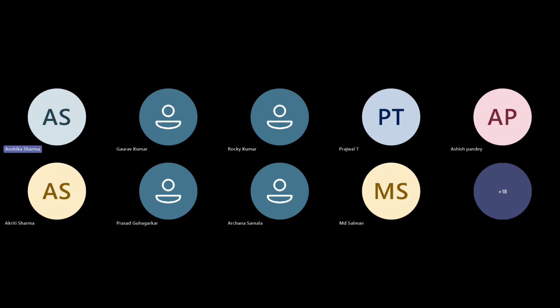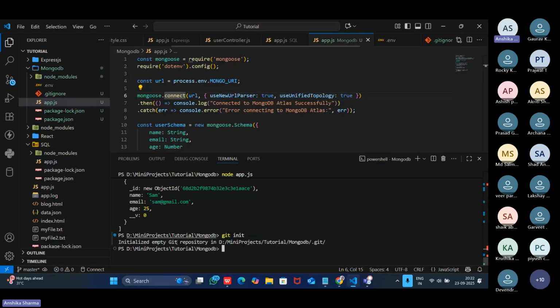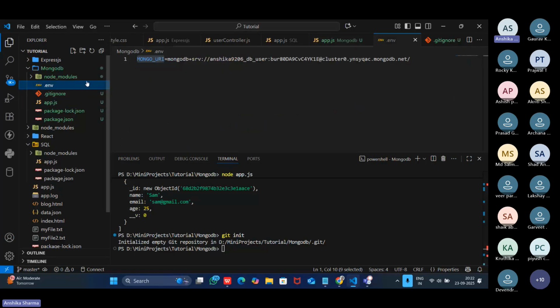Like if I show you how we can do your Git initialization. So the command is git init. That will just initialize an empty GitHub repository. And over here, you can see this .gitignore has been added, and this .env file is not getting green color.